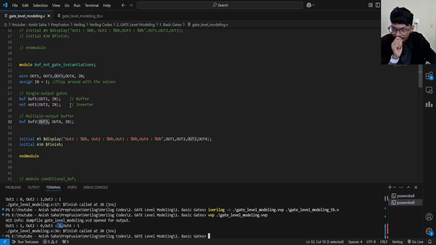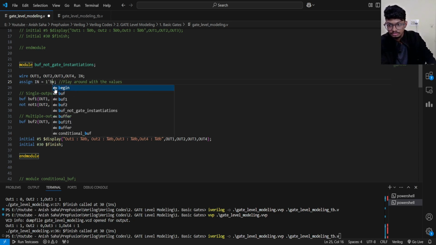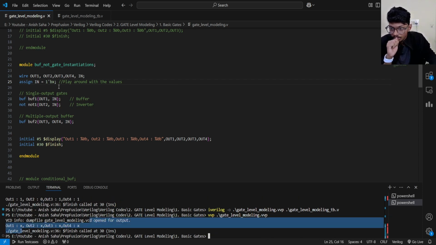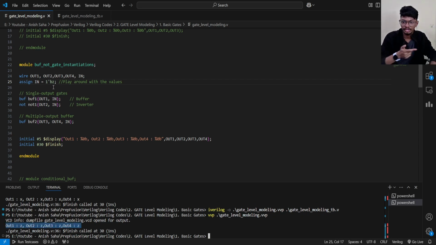Okay, so now you can play around. If you give this x, then what will you get? Okay, we cannot give it x like this, we should give it like this. If we see, we are getting all x. Okay, now if this is high impedance, you can play around with all the values. I will obviously not show too much, that will just waste your time. Everything comes out to be high impedance. If the input is high impedance, then the output also comes out to be high impedance.